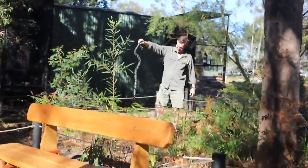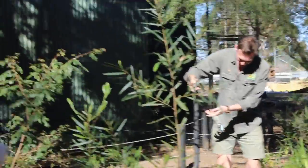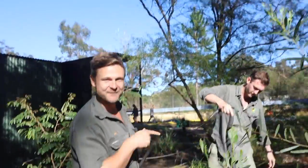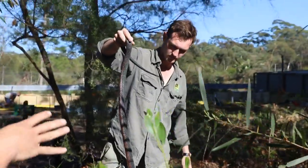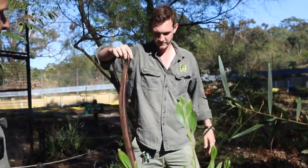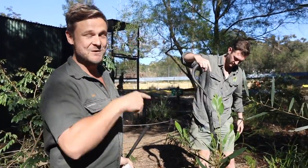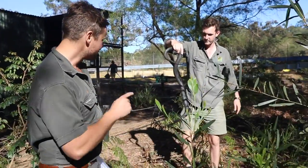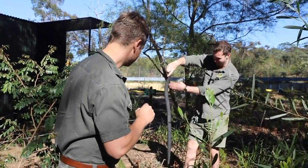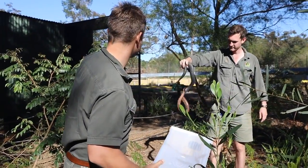Look at that — finally! That's a good-sized red belly. Red belly black snakes are a very inoffensive species. It has been hanging around the aviaries on these warm days. Visitors will tell us about the snake — they'll see it in the bushes — and by the time we usually get down here, it's almost always gone. But today Jake was across it, very early morning, and it was just sitting in this beautiful patch of sun. So we'll box it up, get it out the back and release it in the bush away from the park guests.